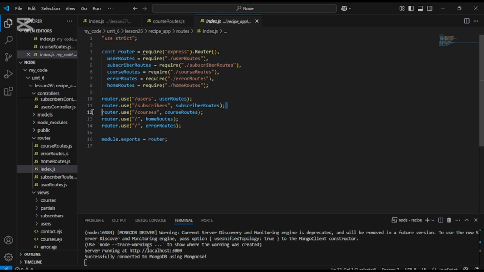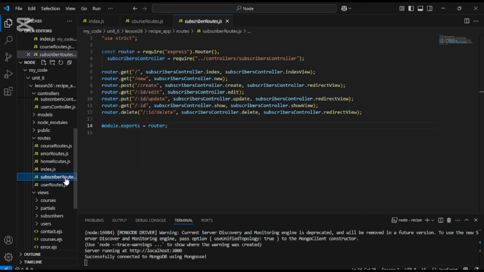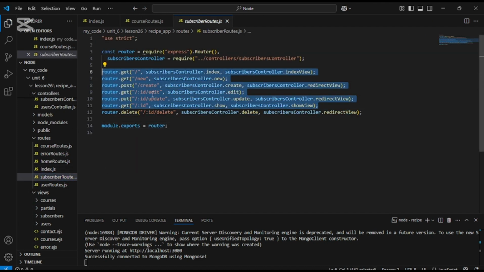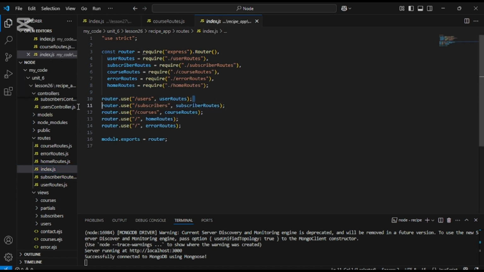For instance, for subscribers, it's going to use subscriber routes because of this API endpoint. So when you look at subscriber routes, that's basically set over here, and it's using all of these routes. And then here you can see user routes, specifically for users.